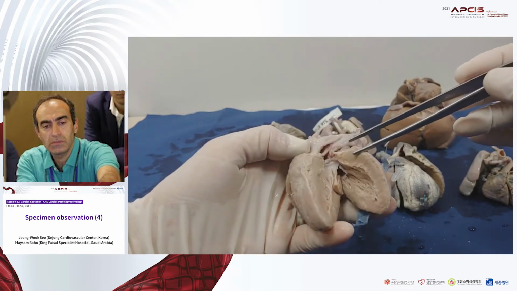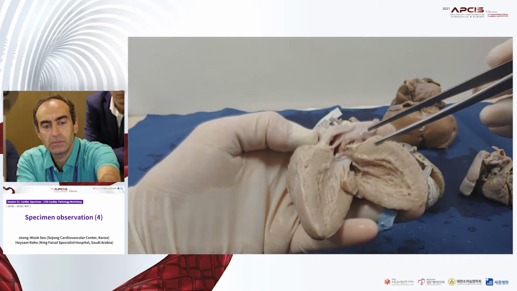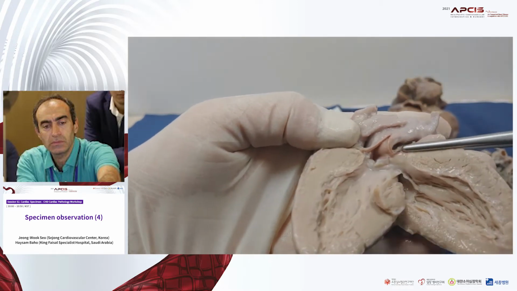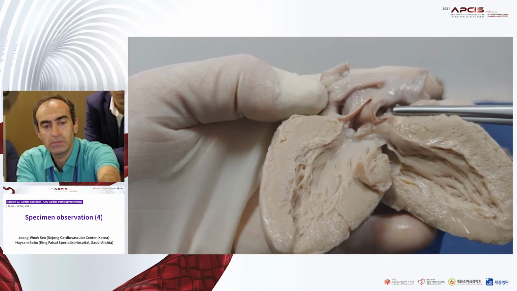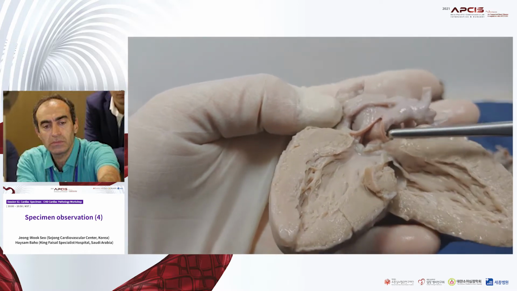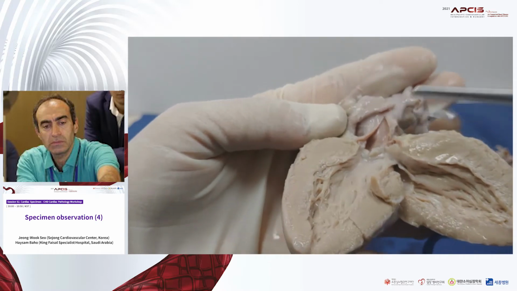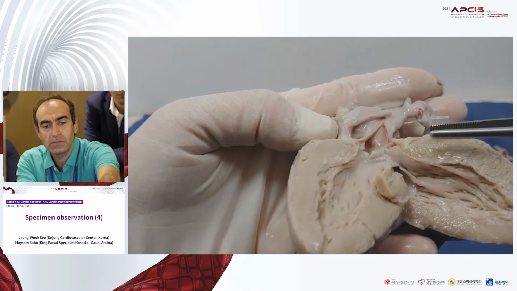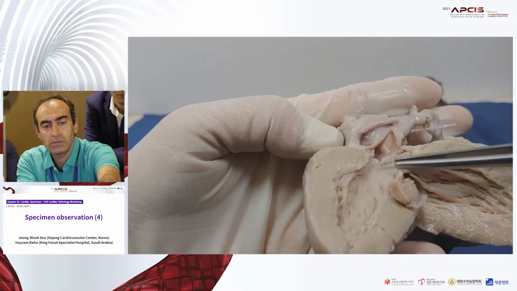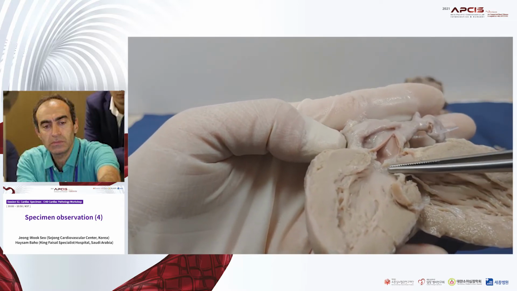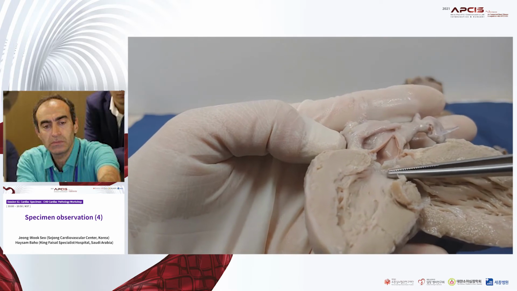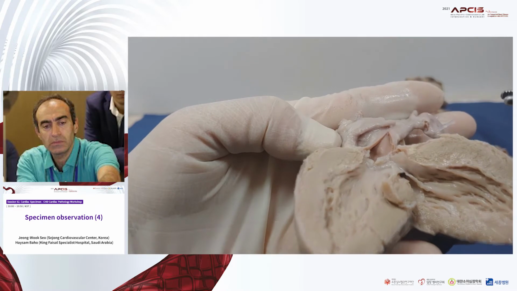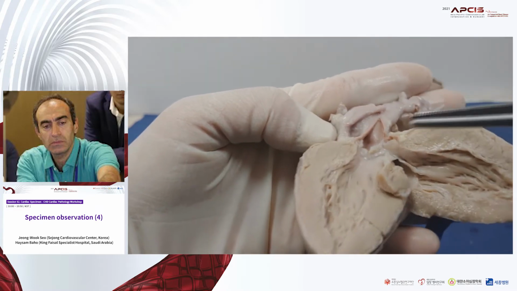If we open the left ventricle, please note, let me get the specimen closer to you and look at this aortic valve. When we describe the aortic valve, we describe the valve in terms of leaflets and commissures. In this valve, we don't actually see commissures. We see this separation of these two leaflets that goes all the way to the annulus, which in fact is caused by balloon dilatation of this unicuspid valve.